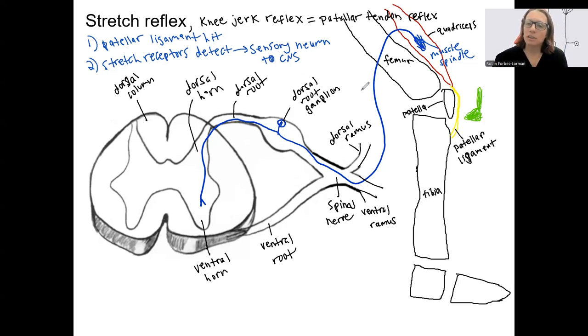This sensory neuron here is actually the femoral nerve, which should make sense. So the sensory neuron I'm showing is one axon in the femoral nerve. I've drawn one axon. There'll be more than one that's activated by the stretch and more than one muscle fiber. It detects that stretch. These muscle spindles are located within many muscle fibers.